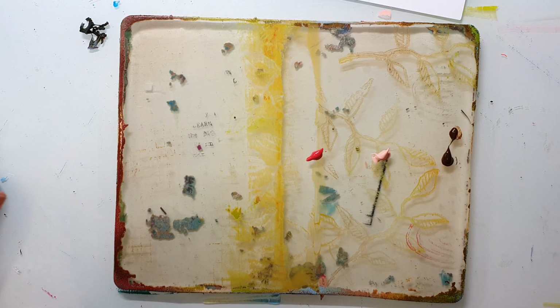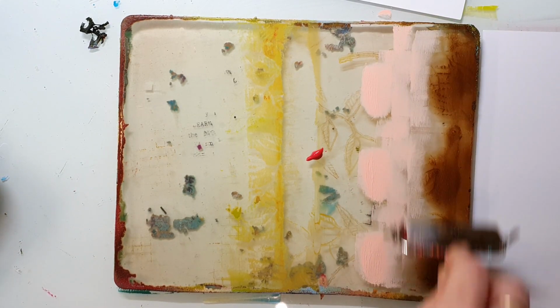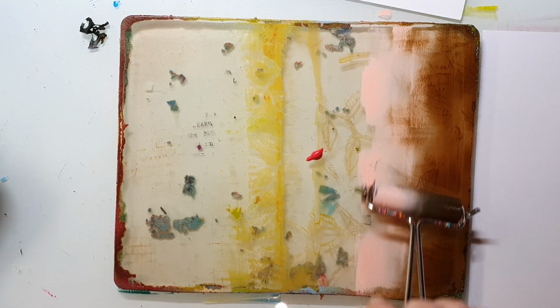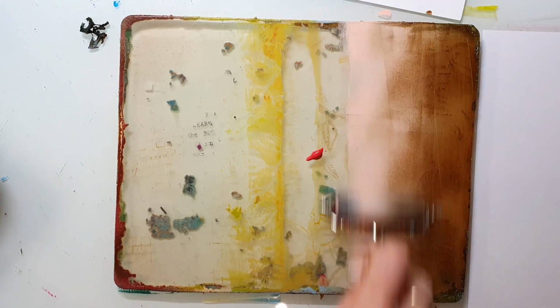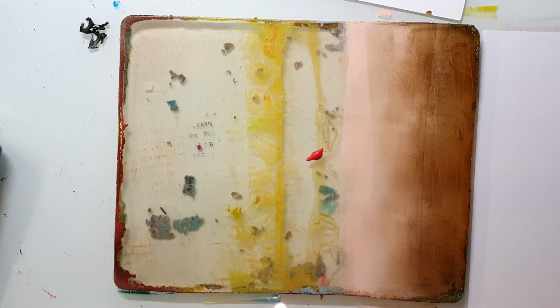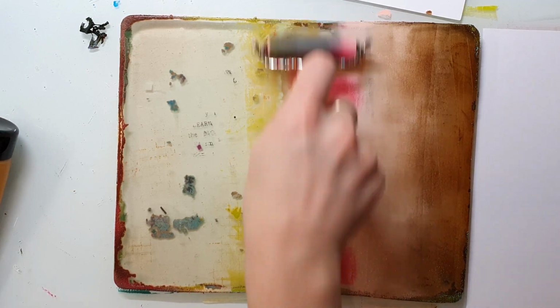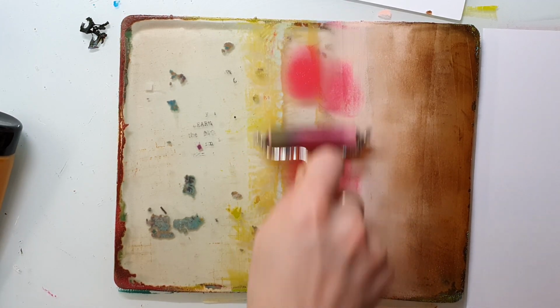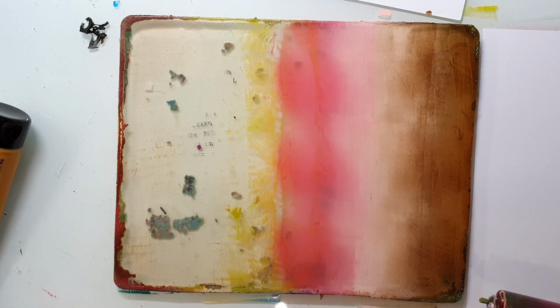By the way, this brown is one of my favorite colors. It's the burnt umber from Amsterdam, and it's a super transparent color. And I always thought that I don't need any brown acrylics because you can mix them. But this one is so pretty. Also, their burnt sienna is very gorgeous. It's more orange than brown, the burnt sienna. And I think they are so nice and pretty, and I never had thought that I would love a brown so much.